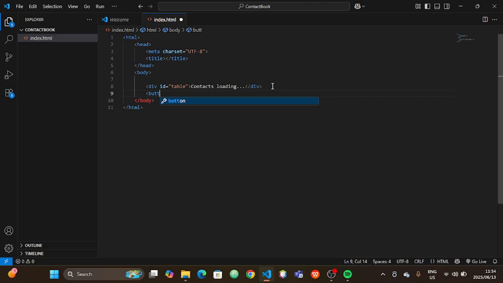We have button, and then we are going to insert our ID also here, and then we have refresh, type, and then yes, type a button, and then we are going to close.